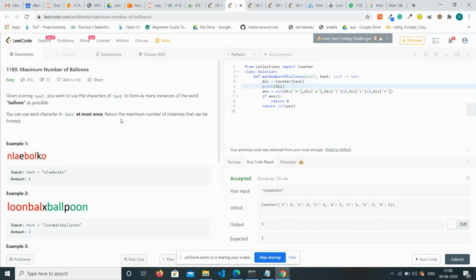For the word balloon, B, A, N should occur once, and L and O should occur twice. So I'm taking the minimum of all these count values. If it is less than 1, there might be the case where only a single L is present. In that case we'll be getting a decimal value, so I'll be returning 0. If not, I'll be returning the minimum value.